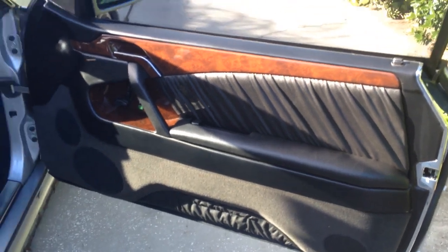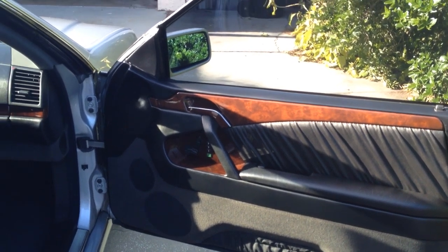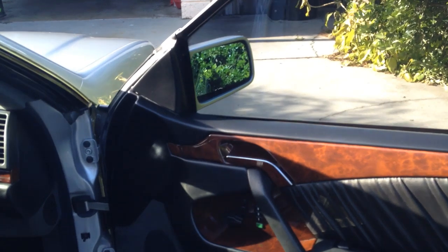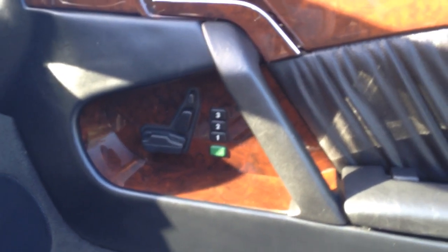Kind of dealing with the sunlight now here too, so shadows. Got your three-way memory seats again, or three different individuals can, or three different seating positions I should say. Same thing over here as it was on the passenger side. That's a lot brighter over here, so it's going to be tough to see. There's the headrest. There's sliding the seat forward. Sliding the seat back. Sliding the cushion forward. It's actually all the way forward, so we're going to bring it back.